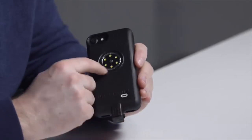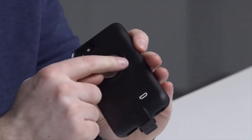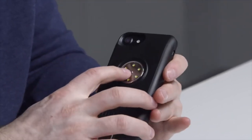I don't know, I guess in your pocket you probably wouldn't notice it too much. You still have access on the back to the charge port. You got to keep everything charged up. You're not going to want to take it on and off too often. Huge cutout here for the camera, and then the magic is here in the middle. This button here is what will launch the app, apparently.